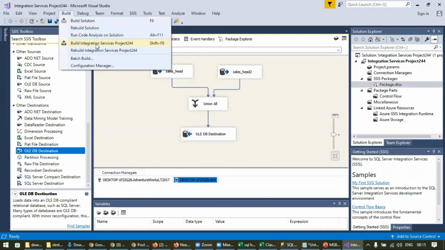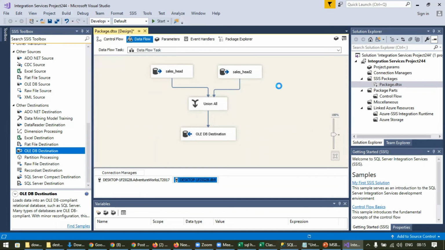So we need to build the project. So we got a build succeeded message here on the bottom left. If there are any errors, it will give a list of errors in the bottom window. When no errors, it will say build succeeded.